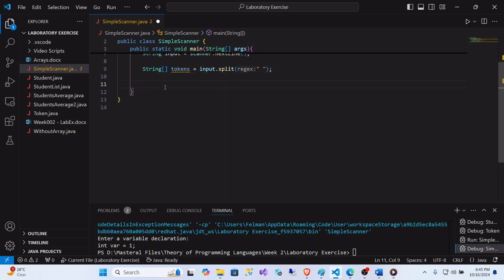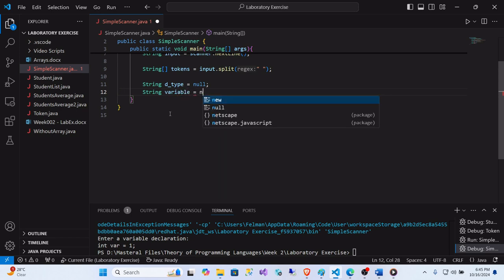Next, we are going to create variables to hold the identified tokens. String, let's say dType or data type. Our initial value is empty. Next is variable, string variable, initial value is also null.